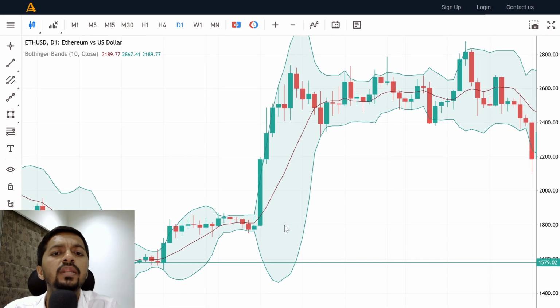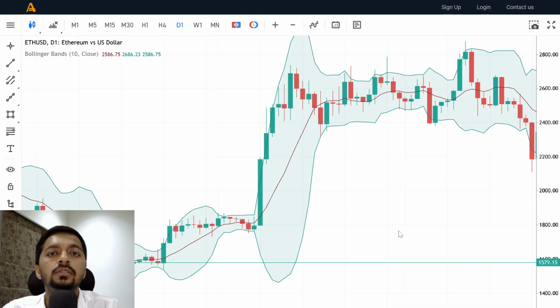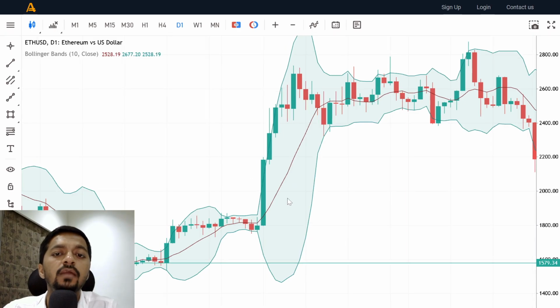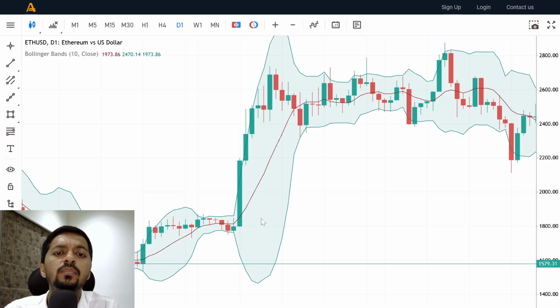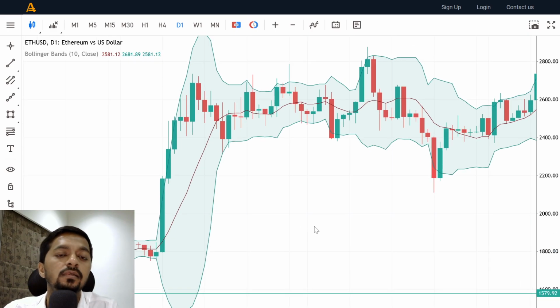So this is called Bollinger Band expansion. The most powerful method of trading from a low volatile to a high volatile scenario. So if you like to trade fast momentum, or if you want to optimize your trade and capture a bigger move in a short span of time, definitely you can use this concept, the Bollinger Bands expansion method. For the same, you just need to spot the contraction of the Bollinger Band, or the low volatile scenario, and then wait for the breakout of that narrow range and enter your trade.